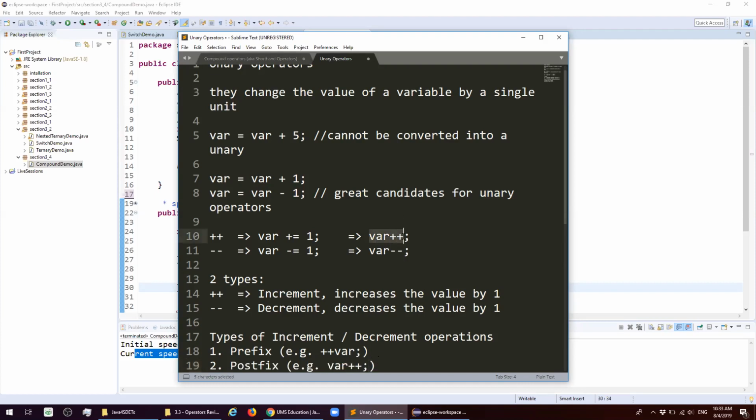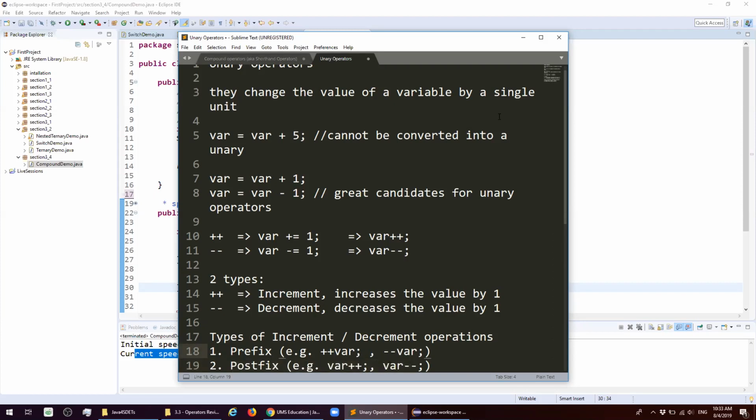So this is postfix. If you put the increment or decrement, let's actually add decrement too, because we have two types anyways, var minus minus. So if you put these increment or decrement operations after, they're called postfix. If you put them before, they're going to be called prefix.